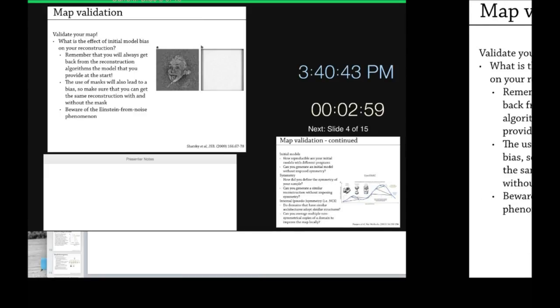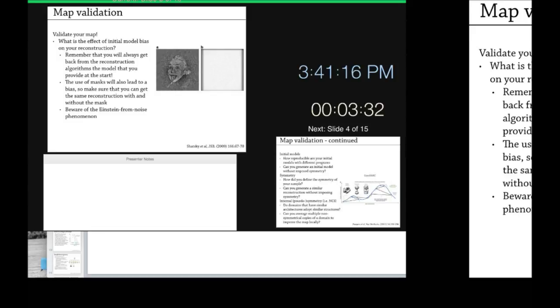And so the first thing, and I think the most important thing, and one that now that people have direct detectors and everyone's getting high resolution kind of gets lost, is how to validate a map. It used to be that there was a whole set of criteria that every journal would require you to go through before they'd allow you to publish it. Now, if you see side chains, they allow you to just kind of ignore it, which, looking back at crystallography, just the presence of side chains doesn't necessarily mean that you're right, nor that you've done a good job in reconstructing your molecule. And so the first thing is, what is the effect of initial model bias?